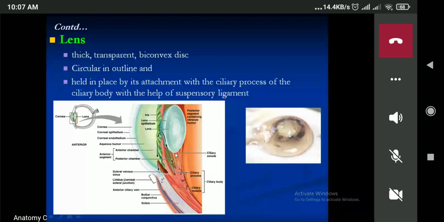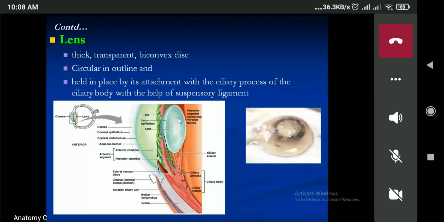and next, it is attached to the ciliary process. Now when the ciliary muscle contracts, the suspensory ligament gets relaxed. When the suspensory ligament of the lens relaxes, there will be an increase in diameter, or thickening, of the lens. As the lens gets thickened, this helps in accommodation for near vision. This is all about the lens.